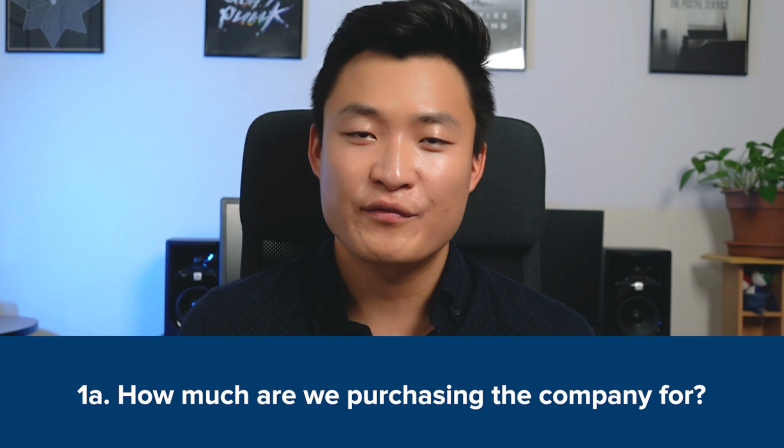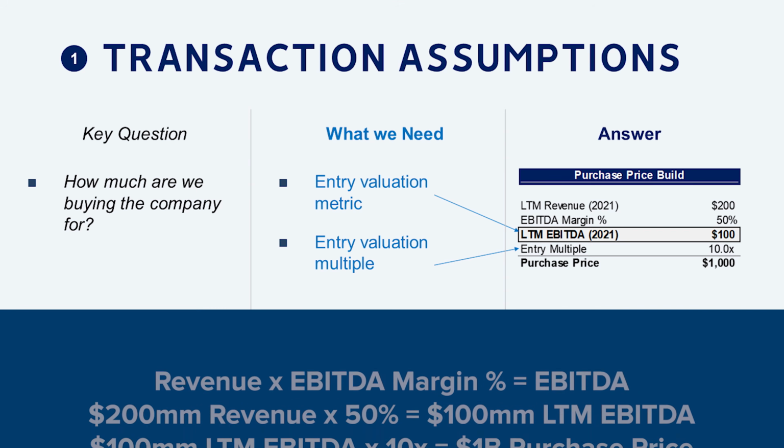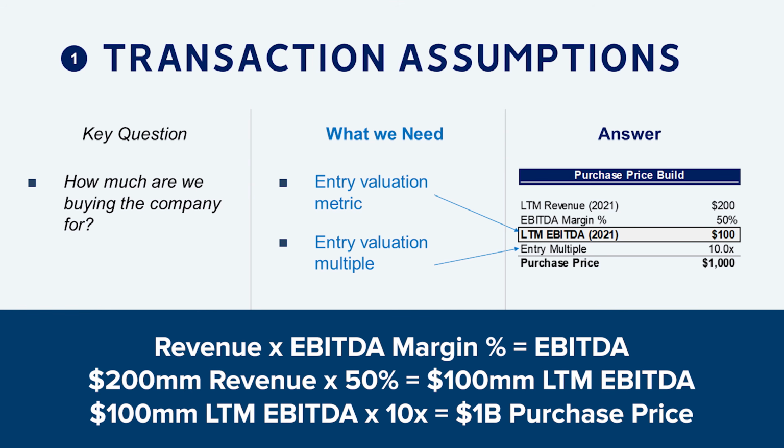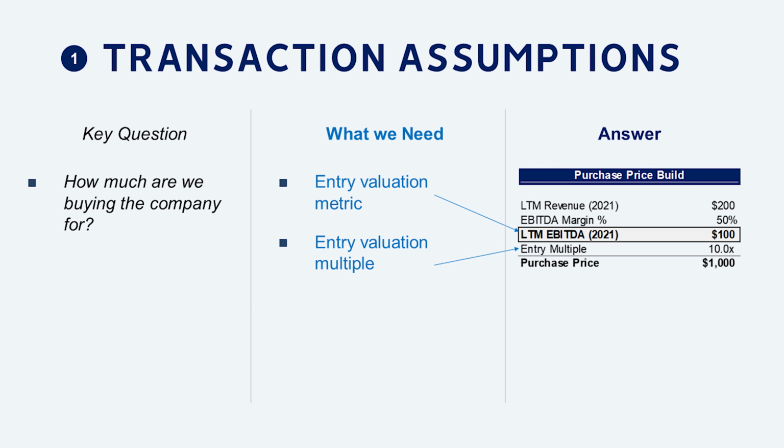So the first thing is to look at how much the company costs. How can we figure this out? Well, we have the purchase price multiple, which is 10 times LTM EBITDA. Now, if you remember from the comps video, what we have to do here is multiply this by EBITDA. But we're not given EBITDA directly. So what we have to do is multiply the figure of $200 million in revenue. That's how much we generated in 2021. And we're going to multiply that by the constant EBITDA margin of 50%. So 200 times 50% is $100 million. 100 million is our LTM EBITDA. LTM is the last 12 months. And then we multiply 100 by 10 to get to a $1 billion purchase price.